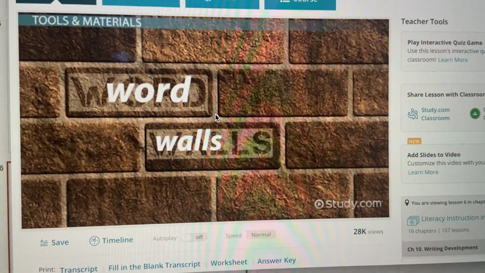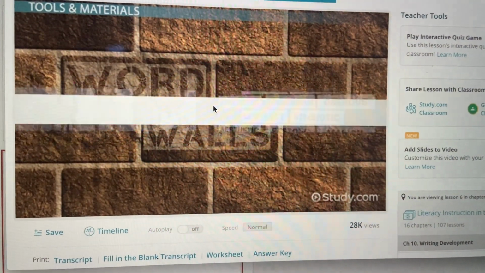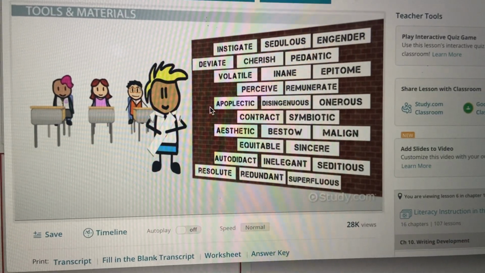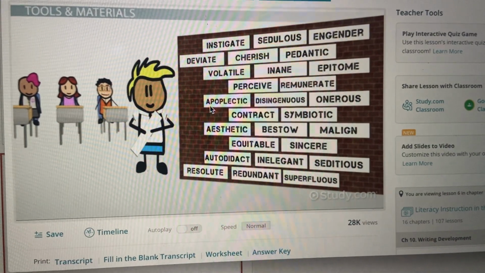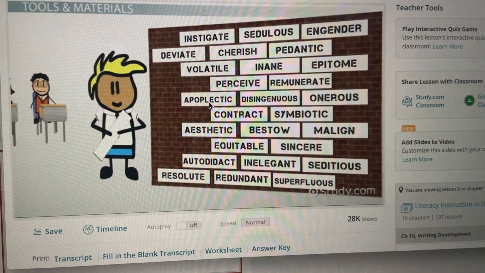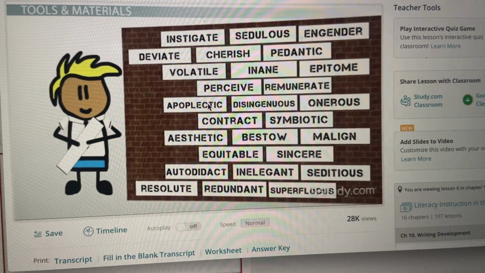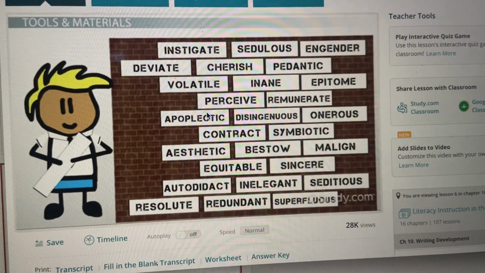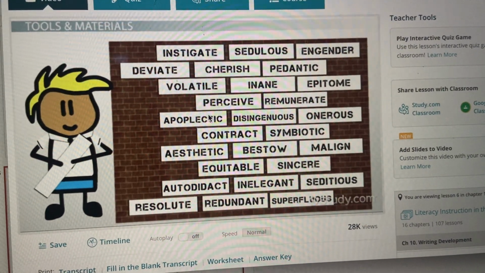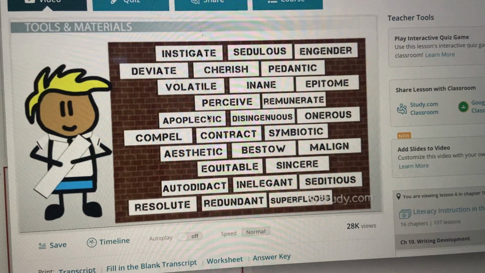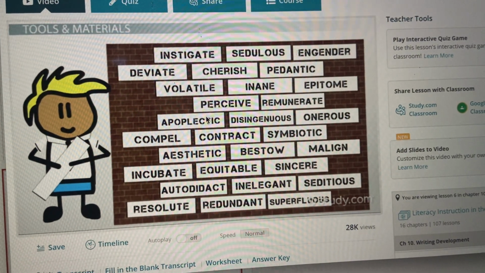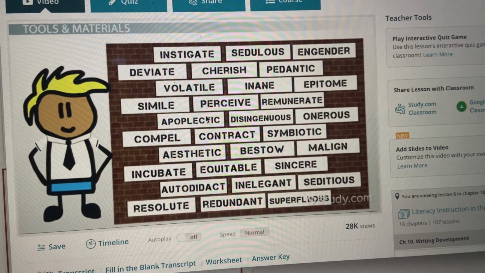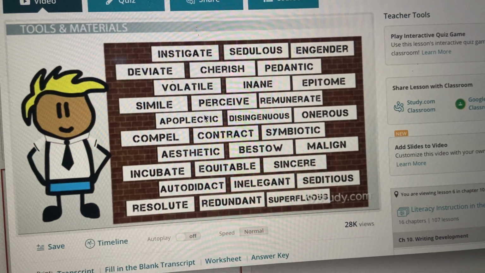Word walls are another great tool for writing classrooms. Here, Josh can put important vocabulary words up for the whole class to see. This allows students to develop their vocabulary in a very physical, visual way. Josh tries to make his word wall colorful and visually inviting. He keeps it simple and uncluttered, and puts up the most recent vocabulary words that the class is learning. That way, students can turn to the word wall to help them as they learn the words.